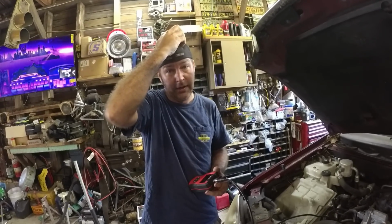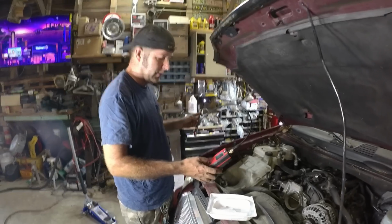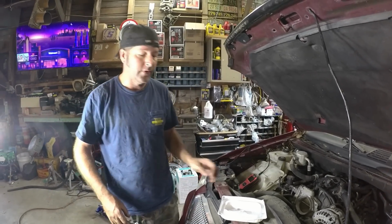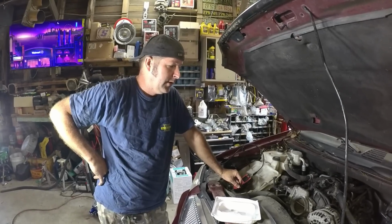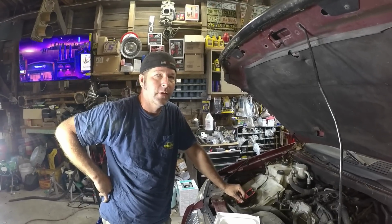We have a problem with the intake. Not saying there's nothing else wrong with it. There could be something else. Something had to cause that hole to get melted in the intake. Hopefully not a camshaft or something like that. Who knows, but that's it. Problem with the intake. I'm gonna have to find an intake for this thing, and I'm hoping, fingers crossed, that the engine is basically good. I should be able to find an intake. I would like to find an intake and run this thing before what I want to do to it.